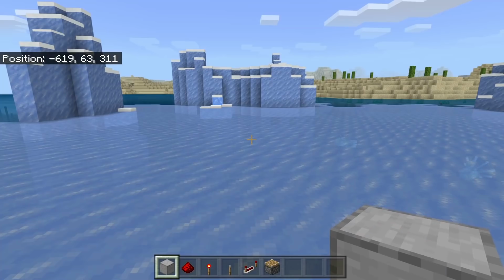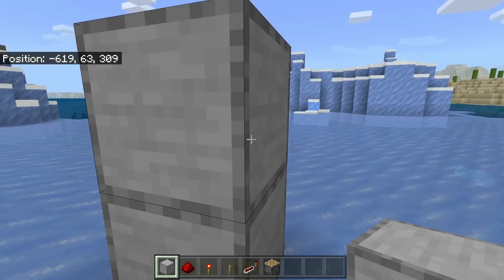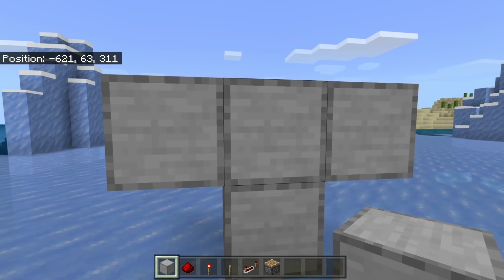The first step is to go to any snowy biome. The reason why you guys need to go to a snowy biome is because those are the only biomes where powdered snow can be produced. Once you guys are in a snowy biome, place down 2 solid blocks. 1, 2. Then place a block over here, and a block over here. Then break the center block.